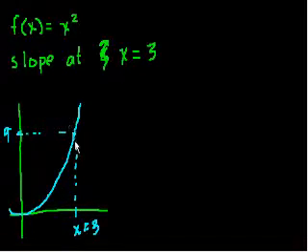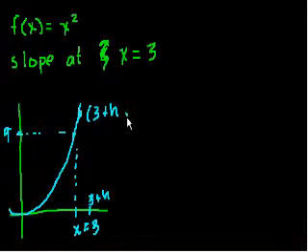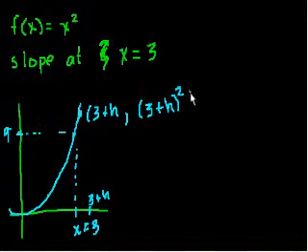So what we do is we take a point, maybe a little bit further along the curve. Let's say this point right here is 3 plus h, right? And I keep it abstract as h because, as you know, we're going to take the limit as h approaches 0. And this point right here is 3 plus h squared, because the function is f of x is equal to x squared. So this point right here is (3 plus h, 3 plus h squared), because we just take 3 plus h and put it into x squared. And this point here is, of course, (3, 9).